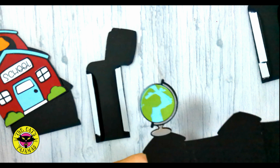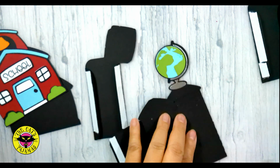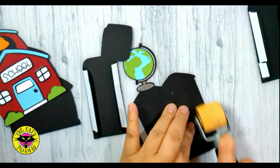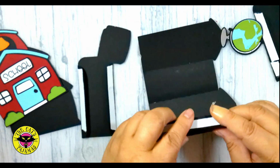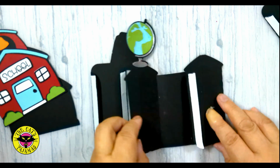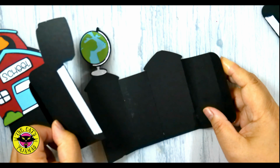Now let's put all the inserts together. Take the globe insert and fold and burnish along each score line. I've also placed adhesive on the back of the tab on this piece. Place the book insert upside down and remove the backing from the left tab.